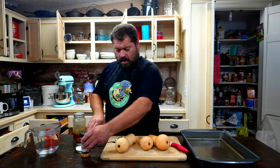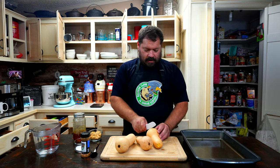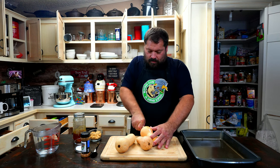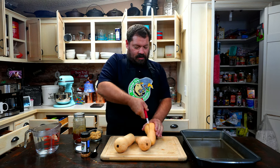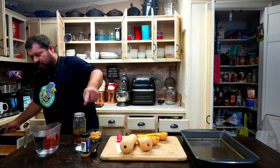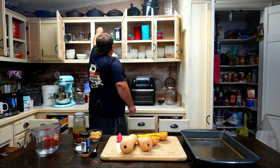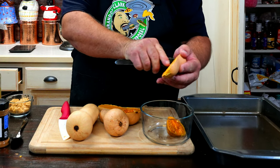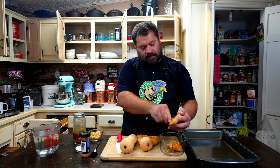I'm going to cook this for 45 minutes, but all we're going to do is grab the knife. Tasha's not here, so it's okay to do this. And get your fingers out the way. There we go. Just cut it right down the middle. I'm going to get an extra bowl here to get the seeds out, but it's really easy to get the seeds out. I'm getting a second spoon because I'm using the other spoon for honey, and not going to double dip with that spoon. So just take it, go in a circle, bam, and that's all you do. Just scoop out the middle.